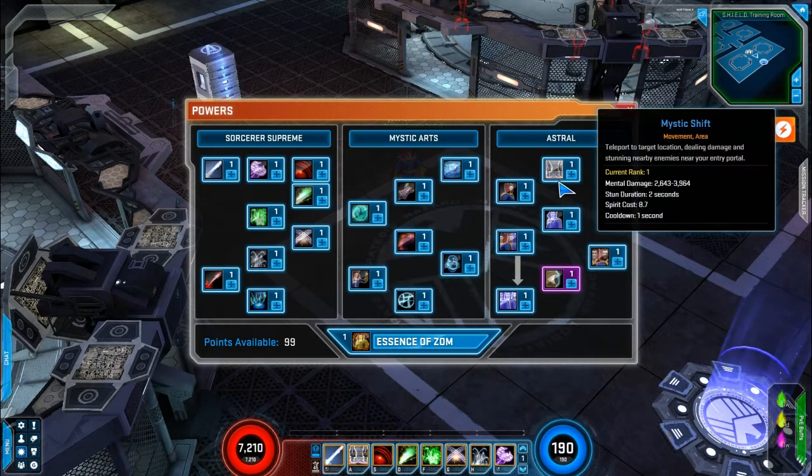In the Astral Tree, you have your typical teleport called Mystic Shift. It does do damage to nearby enemies when you enter the portal. It has a stun duration for 2 seconds, and it has a 1 second cooldown, so you can't just spam this like body slides work right now for characters like Cable and Deadpool. This may change in the future, but all teleports may have a 1 second cooldown. I know Loki's doesn't, but Scarlet Witch does. Different ways of people having different teleport powers.